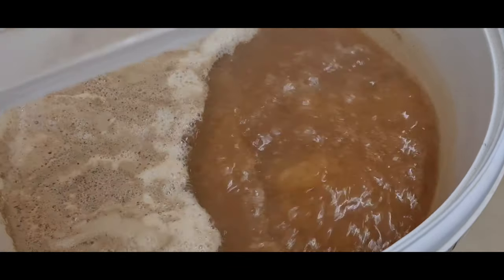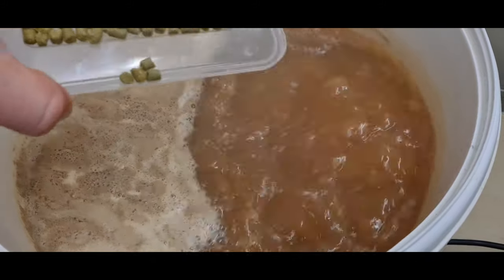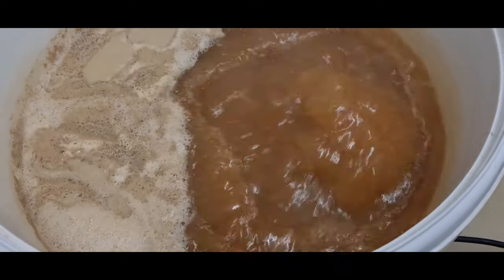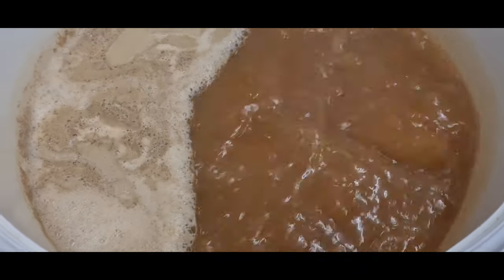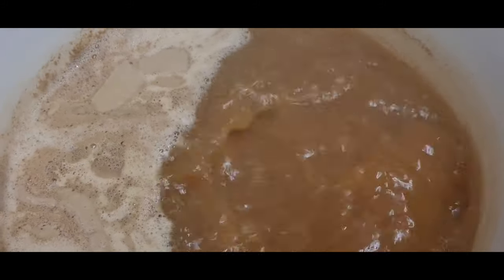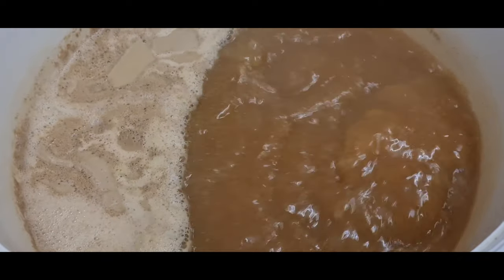Right, here we go guys, this is 21 grams of Magnum going in at the start of boil. So I am actually going to do a half an hour boil on this one. I normally do 60 minutes, but I'm just going to do a half an hour boil. So that'll go in now, and then I'll add some more in 15 minutes, and then the rest is flame out. So keep watching.